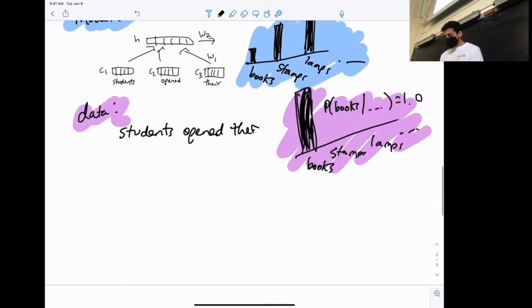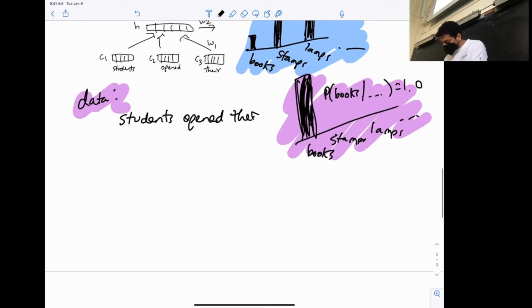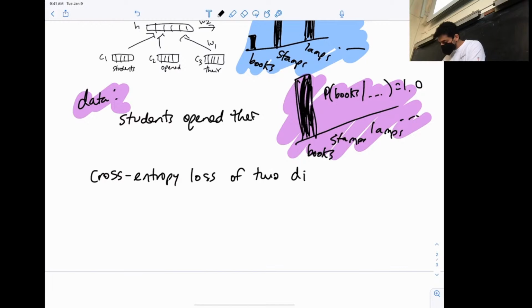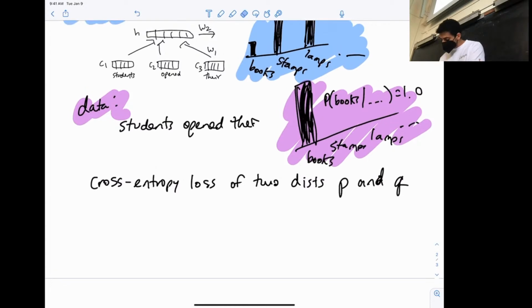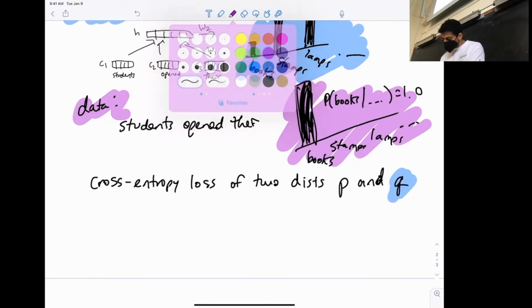All right. So the cross entropy loss, if you have 2 different distributions P and Q. Let's say P is our data and Q is our model distribution.